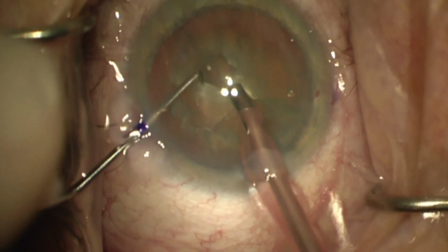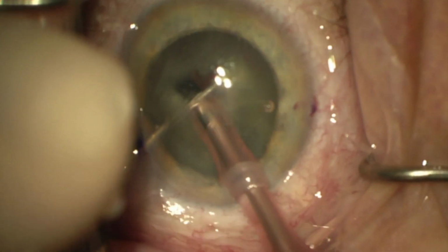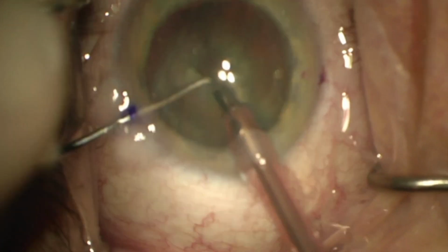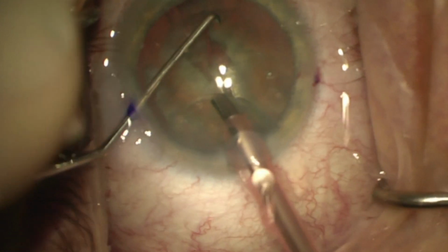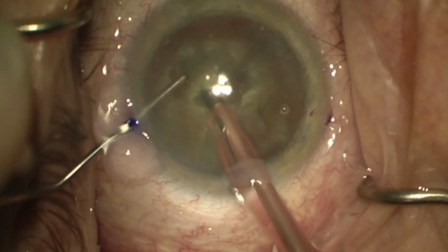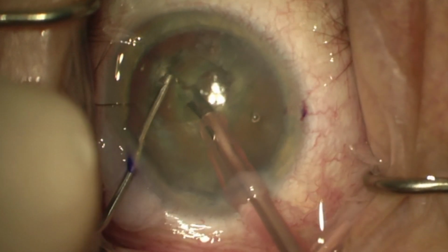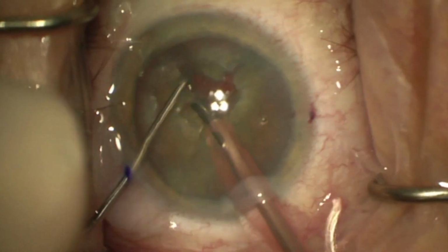I like to sometimes rotate 180, just to make sure that I can accentuate that crack and make sure I got a full thickness crack, as here. The next step is just to keep repeating it. Again, note that the force is actually 80% down, 20% up, and then separation.